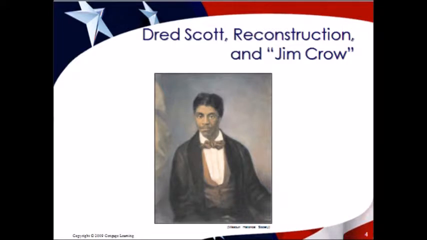This is a portrait of Dred Scott, an American slave who was born in Virginia and who later moved with his owner to Illinois, where slavery was illegal. He was a nominal plaintiff in a test case that sought to obtain his freedom on the grounds that he lived in the free state of Illinois. Although the Supreme Court ruled against him, he was soon liberated and became a hotel porter in St. Louis.